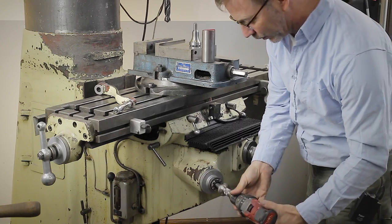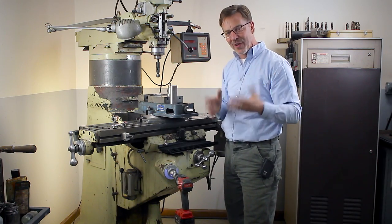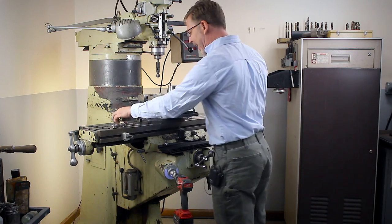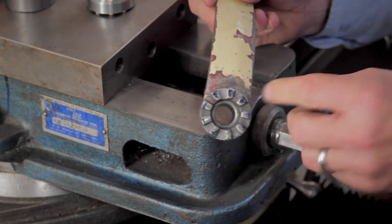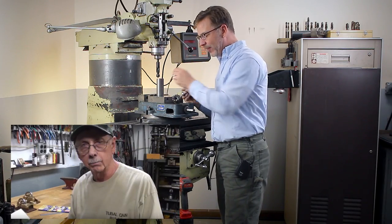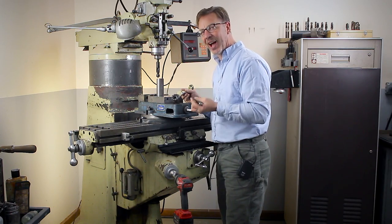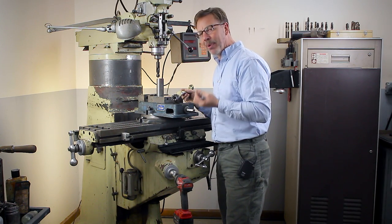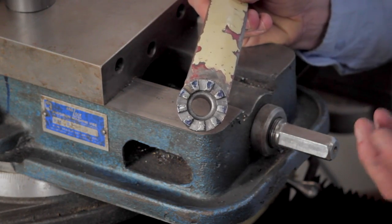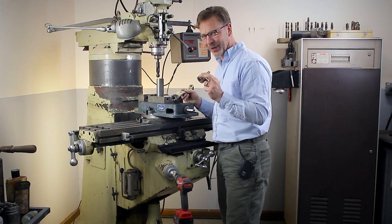You've seen similar ideas like this with the drill — very quick, very efficient, and without cords it works excellent. But if you look at the normal handle and the geometry involved in making it, it's very complicated. Tubal Kane actually did a video on how to make one of these adapters, but it's very complicated. Even he said it's really not worth the time and effort, but it is a great exercise. You can buy one of these adapters with this pin configuration right off eBay for about $35–$40.